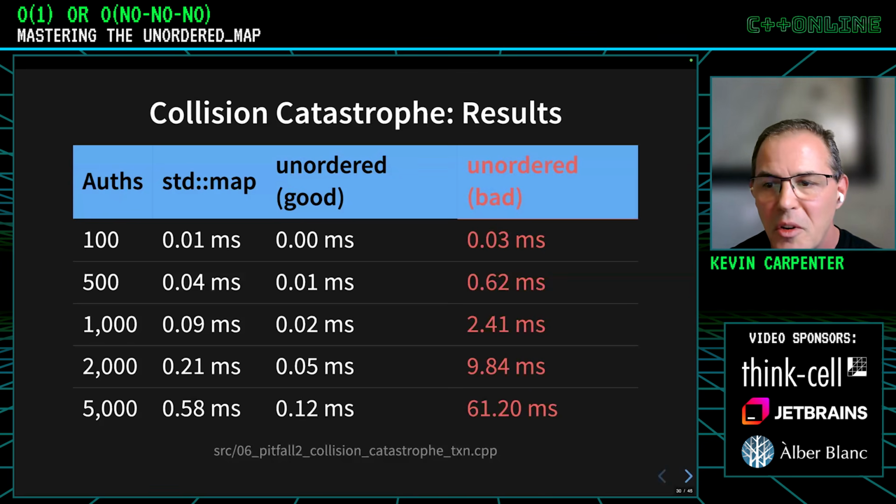And so your O(N) basically becomes an O(N) linked list traversal versus O(log N) for a tree traversal of std map. I can't stress enough that you really want to make sure that your hash is well set up, because by doing so, that's going to help make sure that you don't end up having collisions, which will just set you up for a different level of failure.